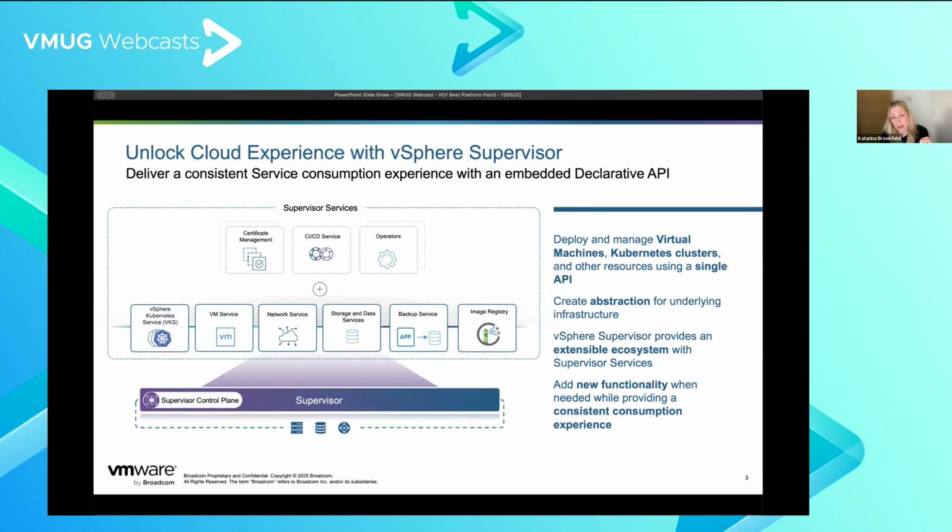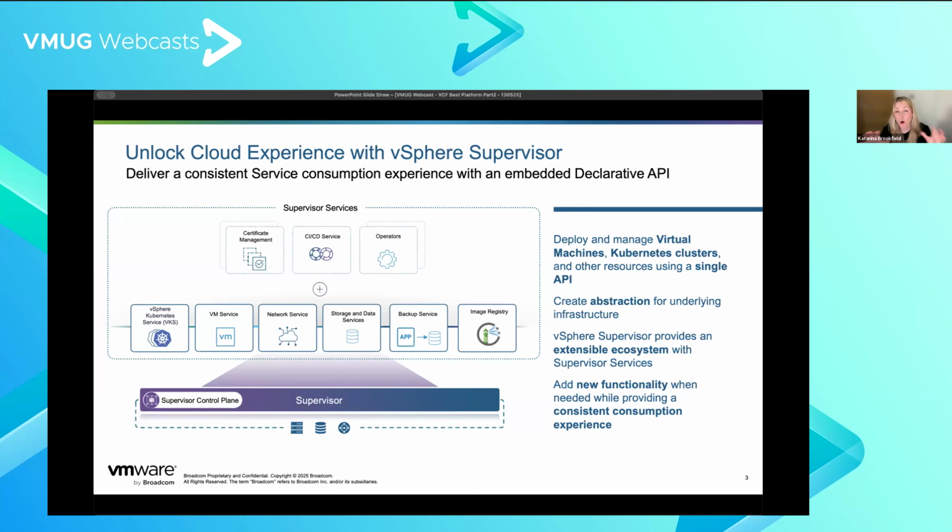So it's this ecosystem that can grow to your needs and tailor exactly to what you need. But what it also means for us, that we can use the same ecosystem to introduce new services on top of VCF. So if you actually look at some of the advanced services that we are offering, like, for example, private AI, that is what we are doing. We are utilizing this ecosystem of this vSphere supervisor to deliver a solution like that.